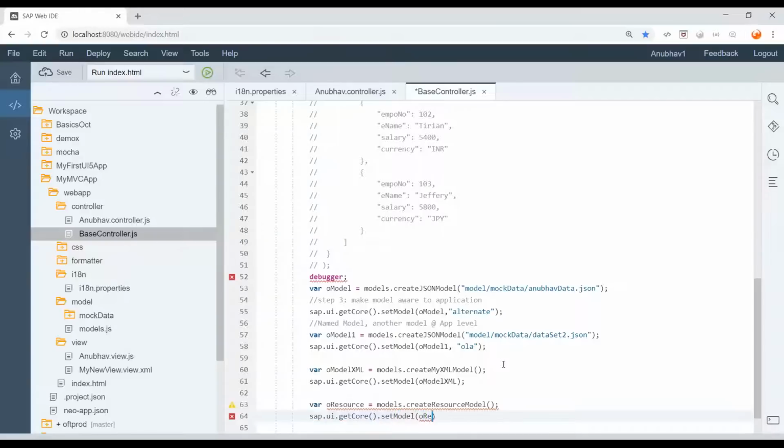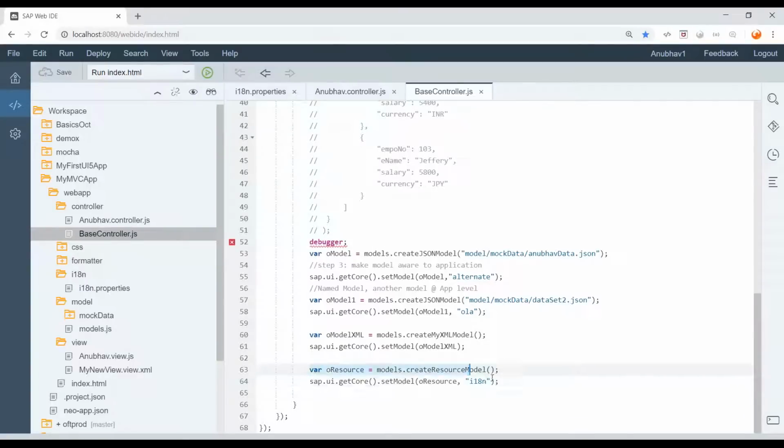This will always come. Resource model is not something which you will ignore. You will always keep it and keep the name as i18n. So this is a standard practice because every application should have a resource model, guys, so that in future you can support translation of the texts. Clear everybody? These are the steps to create a resource model and a resource file which contains all the necessary text of choice.